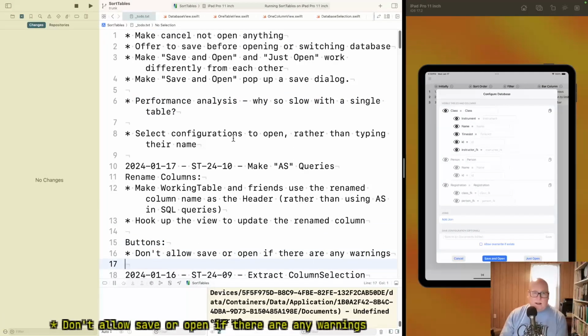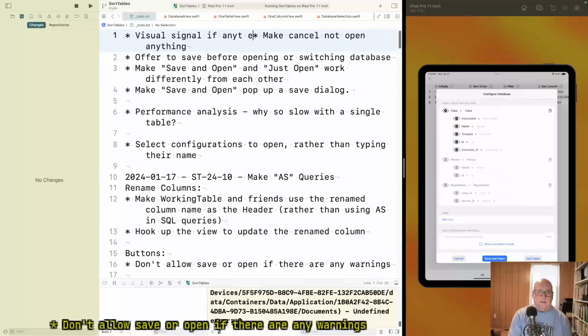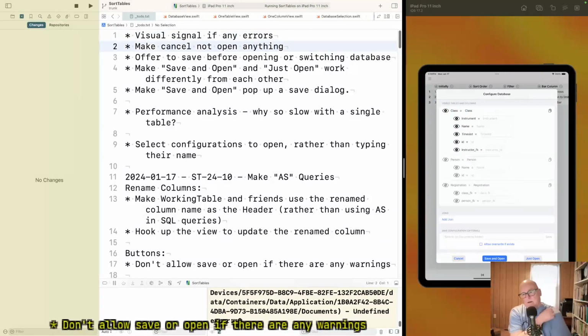All right, I think I want to make. Let's say visual signal, if any errors. Now, it would be lovely if I could tag these and make them red or something, but I don't think I'm going to.